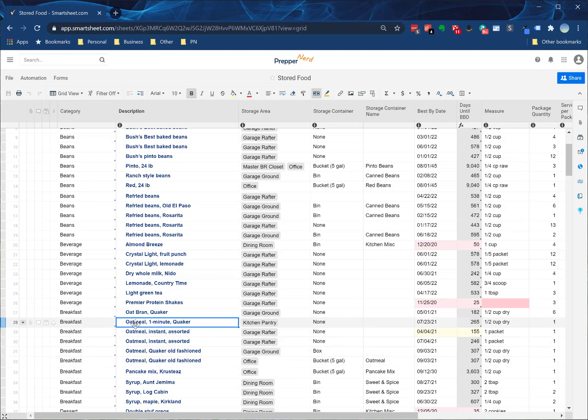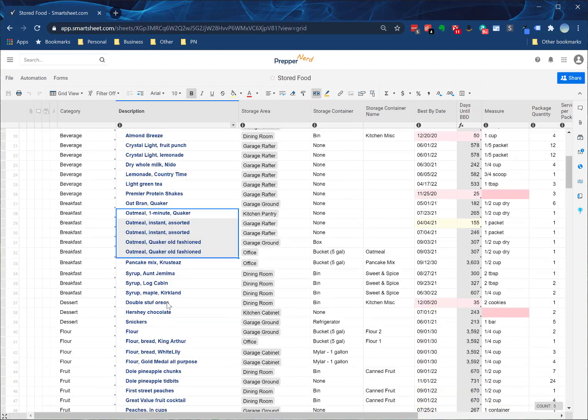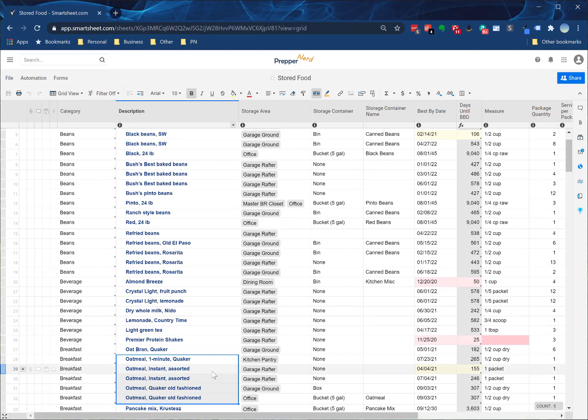It's helpful, I've found, and I'm trying to correct my own records here, to be able to see right up at the leftmost of the column the type of food that it is, all lined up like this, as opposed to Quaker 1 minute oatmeal, right? Then the word oatmeal is kind of buried in that. So when you scroll through, it makes it harder to find what you're looking for, but there's other ways. This is just a best practice.